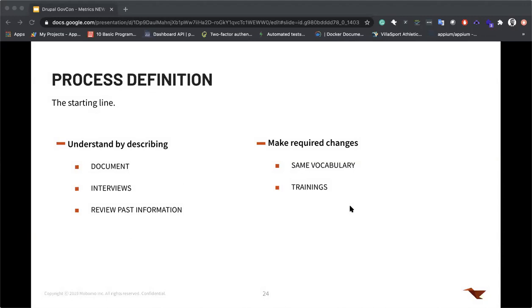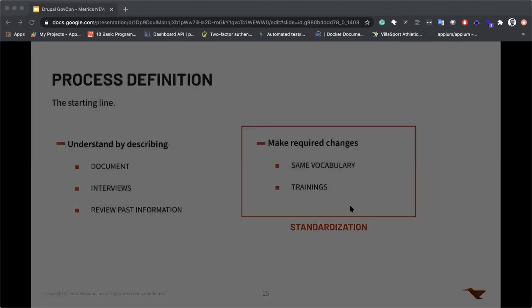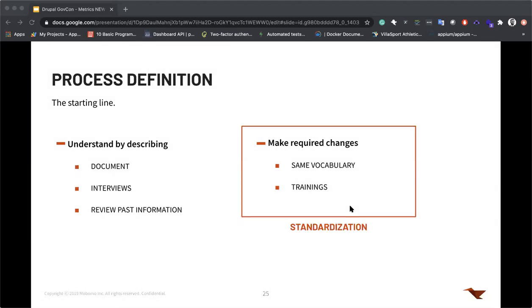An important thing is that everyone across the company uses the same vocabulary to express the same things so that there is consistency in communication. And this last step is what's called standardization. It's a very important step towards everyone understanding everything when it gets reported.